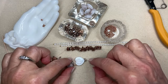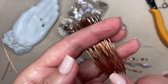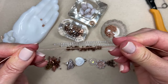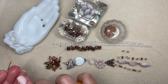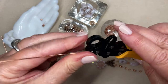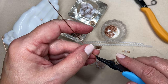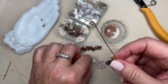I love him. And then I'm going to create another little component. Let me cut another little piece of this 20 gauge wire. And I'll show you how I'm going to do the little heart component. And then I'll finish the rest off camera and come back and we can connect this bracelet together and get a measurement. I love the elegance of this white and copper, and then adding in some of those kind of neutral copper tulip beads. It's just a beautiful combination and something that you could just wear with anything.